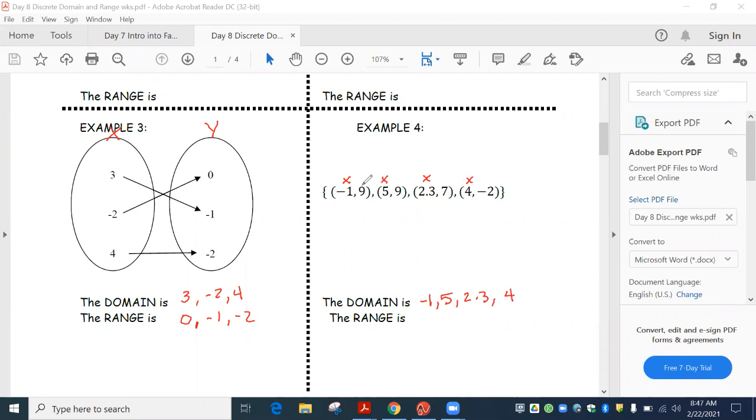But on the Y's, do y'all see how they put the 9s twice? You are more than welcome to write it down twice, but you only have to write it once. Okay? So if they repeat a number, you only need to write it 1 time, but you're more than welcome to write it twice. It's not wrong if you write it twice. But on a test, they're only going to write it once. So we got the 9, and then we got a 7 and a -2.